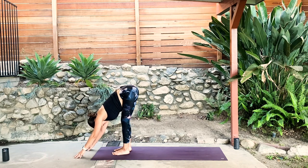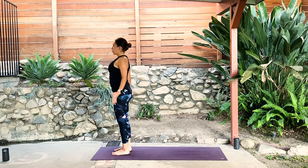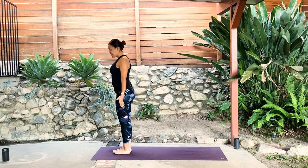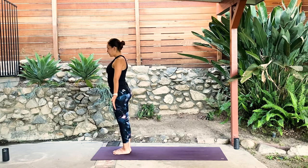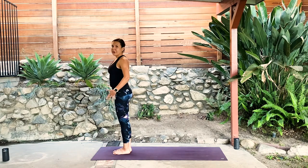Inhale, center, round your spine, bend your knees with the spine rounded, come all the way up to standing, roll your shoulders back and down. We're arriving in Tadasana, mountain pose, toes relaxing, palms facing forward. Today we're going to use the Sanskrit names from Ashtanga Vinyasa Yoga, and the whole main set, which we are moving into, will be more dynamic.